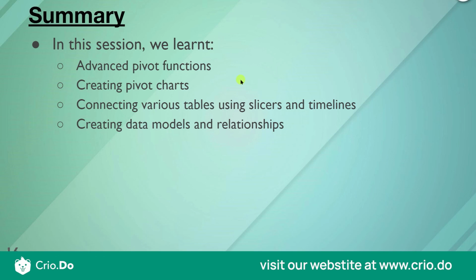And then we learned about the Power Pivot add-in. Using that Power Pivot add-in, we can create the data model, and we can form the relationship among those tables, whether it is one table, two tables, three tables, or more than that. And then we learned how we can form the diagram view and the data view, and how we can switch among those two views. We learned about adding a new column using the RELATED function from another table. We did some calculation as well, and automatically it will be updated in the entire column.